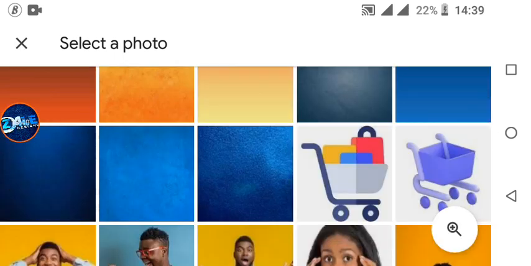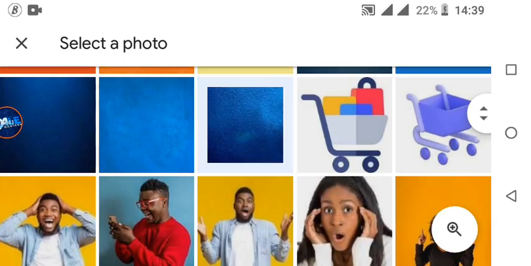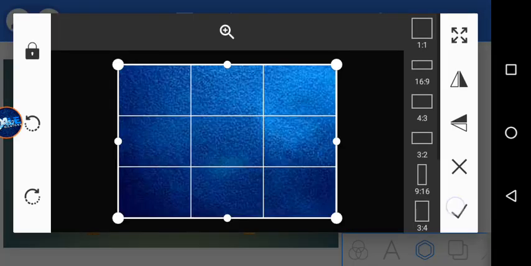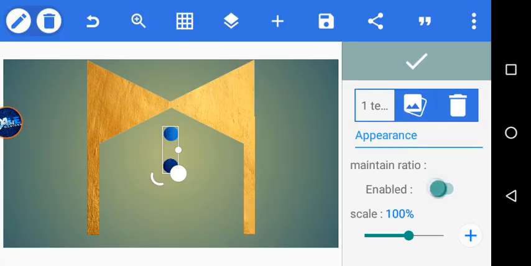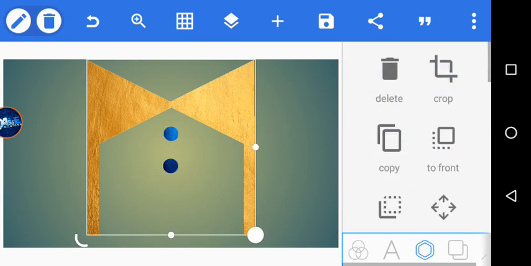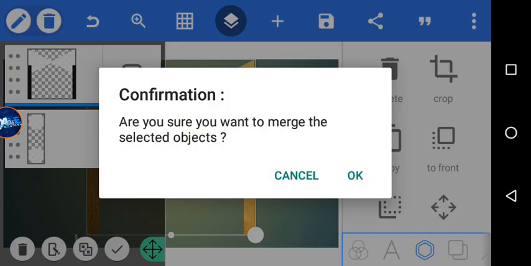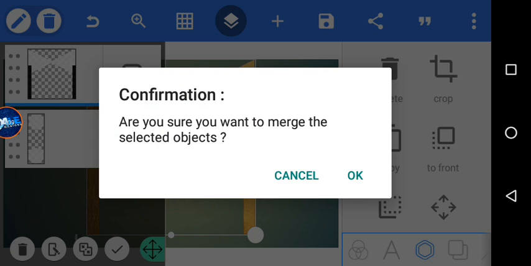So I also have some texture over here. I should go with this blue and check if the blue makes sense with it. Okay, so I want to also maintain my ratio for the blue, right? Okay, this looks nice, so we should merge everything together. If you don't want to go with blue, you can use any color of your choice, but you get the idea behind what we're trying to do.